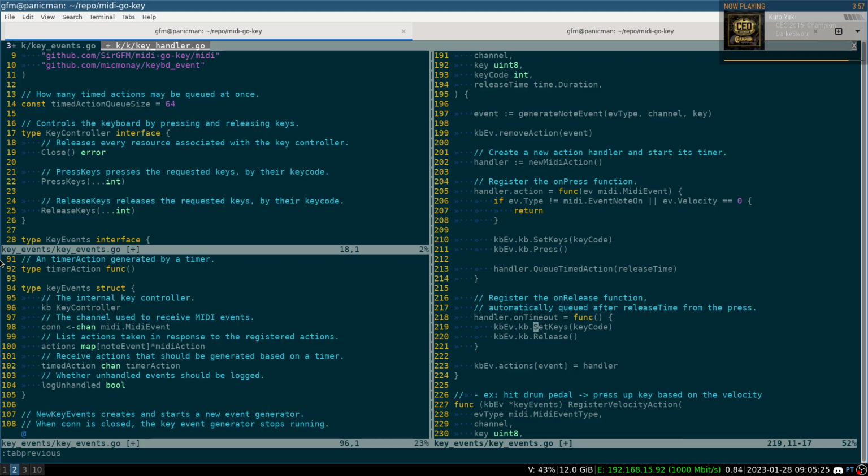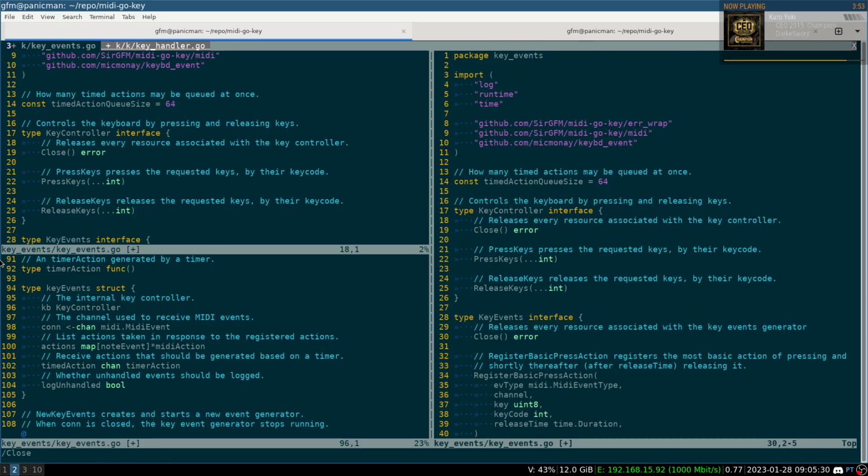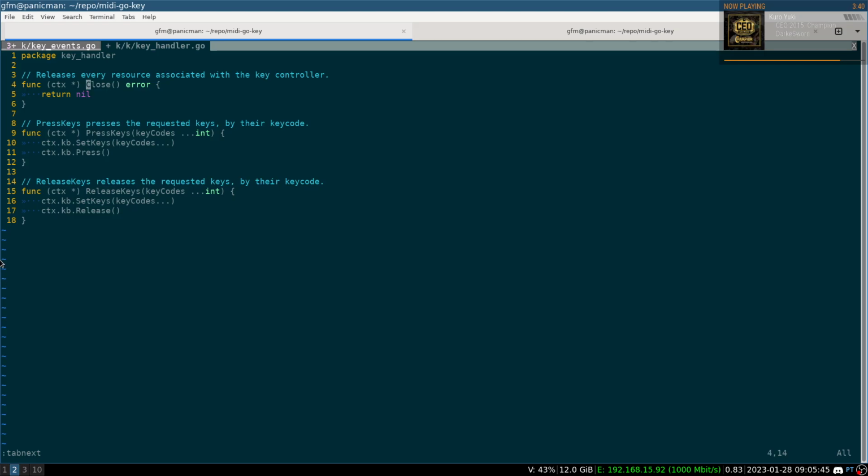This quite literally doesn't do anything because close here also doesn't do anything. So yeah. Technically I could even close all the key handlers and stuff, but this is fine.